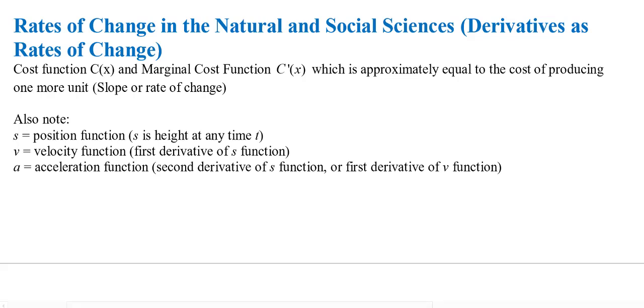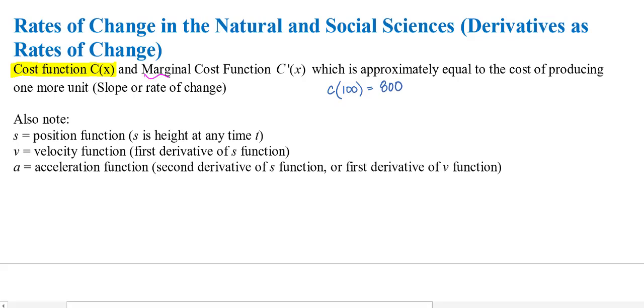What does this mean? So if we have a typical cost function c of x, that might be something like the cost to produce maybe 100 items is, let's call it $800. That is a total cost to produce all of those first 100 items. So we could make generalizations and talk about an average rate of change and say that on average it's costing me approximately $8 per item to produce. Now again, that certainly is an average. We know that would not be true for the first thing that you produce, right? It's going to cost a lot more.